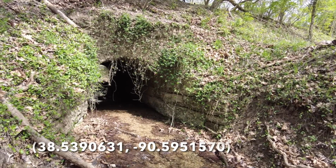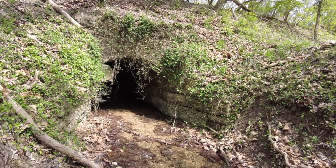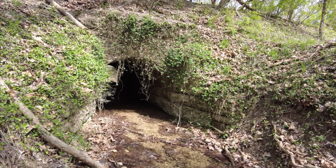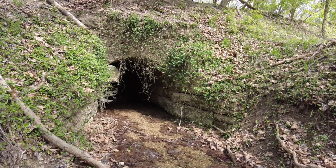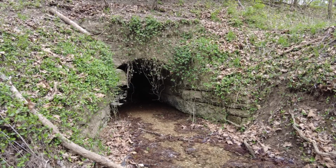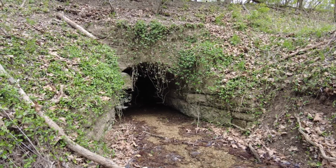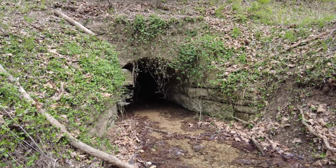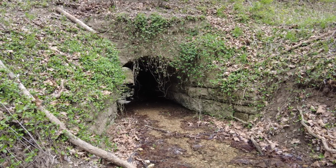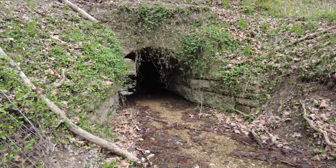Walking over the trail, I noticed this creek and some stone underneath the trail, so I decided to take a look, and I came across this nice culvert. Now, the other side of the culvert is private property, and it's marked as such in several spots. This side is part of the park, so you're fine. There's probably a date stamp in the center, but because it's so overgrown, you can't see it. So I have no idea how old this thing is. It's probably been here since the trail was the railroad. It was probably built by the railroad, and if that's the case, it's really old, like 1850s old.